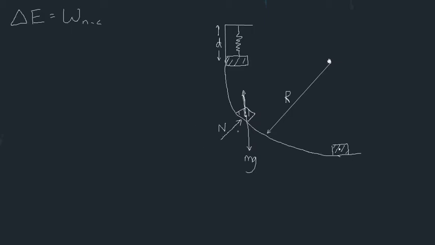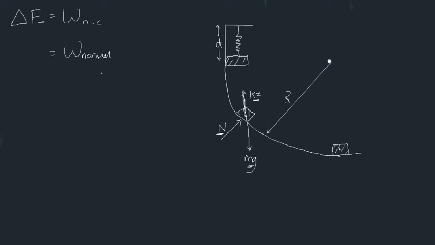Let's see if we can figure out how to apply this free body diagram to this particular equation. What are our conservative forces and what are our non-conservative forces? Remember, this is our force due to our spring, so that's going to be kx. So what are our non-conservative forces? Well, the only non-conservative force acting in this free body diagram is our normal force, right here. Because we know that our force due to gravity is conservative, and our force due to the spring is conservative. So what's the work done by our normal force?